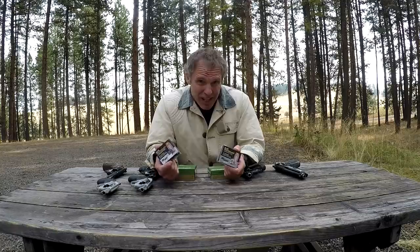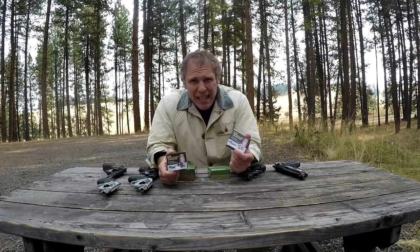But even using the higher measurement, with the 9mm ammunition, and remember this is standard pressure, not +P, I got a mean velocity of 1,159. That's 398 feet per second more. Do I even need to say it?